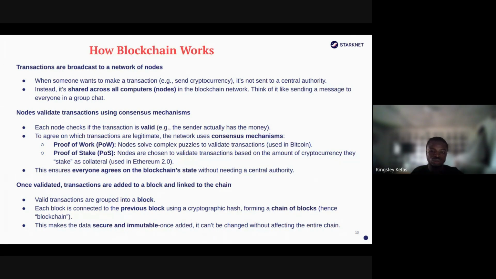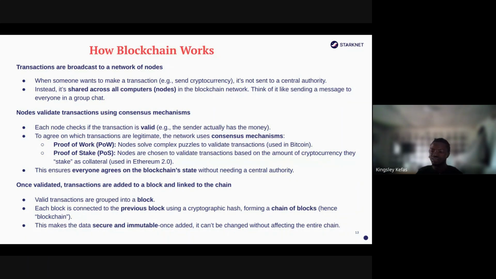So the same way, for transactions to be added to the blockchain, they all have to be valid. It means everybody has to be sure that yes, this particular transaction is valid, right? Now, next, once that transaction has been validated, that's when it is added to the block. And then we all know that blocks are basically chained together.